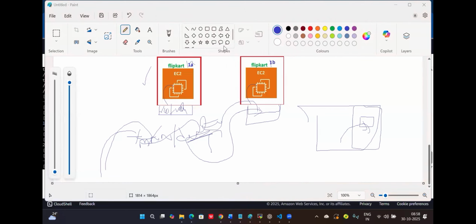Now tell me, the statement is: EBS volume is unlimited. Is it right or no? Yes or no? Yeah, you can create multiple paths also. On the same disk you can create multiple directories: mnt1, mnt2, mnt3. All these directories you can create on the same disk also. Not only a single directory. You can create many.